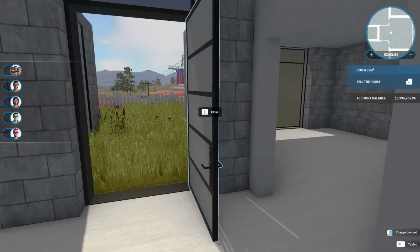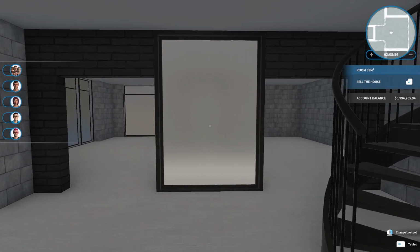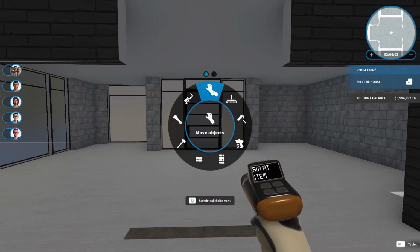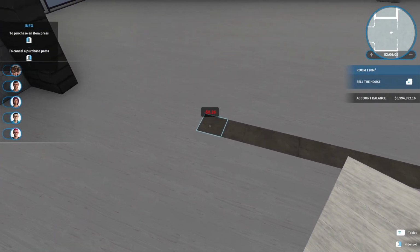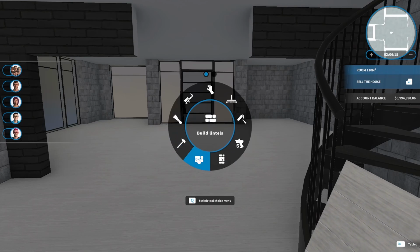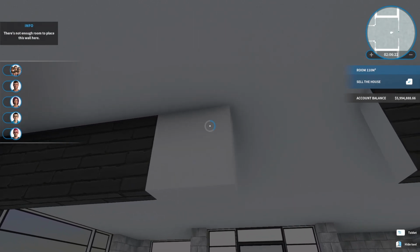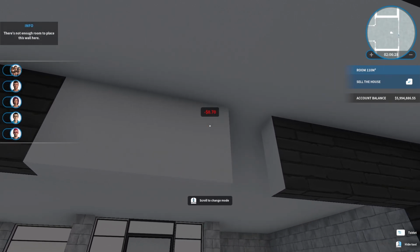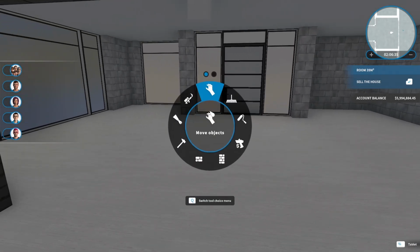We designated areas last time. I've put in this glass wall, but I'm really not sure if I'm happy with it. I'm going to take it out. It can always be put back in. But while I've got the floor panels, let's just do that, because I have a feeling I want it to be more open. And that glass wall just blocked the view because I still like the bricks. The bricks are cool and I'm going to stay with the bricks.